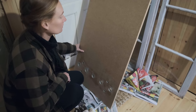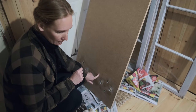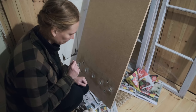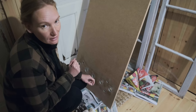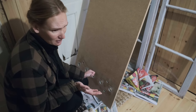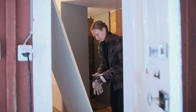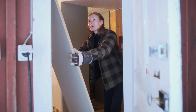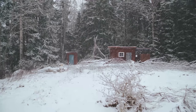I'm going to put the last large board in place. I've got some ventilation holes here. I was actually going to make more holes, but the little contraption I was using, the wood just kept getting stuck in it. It just took ages. So this is to allow the refrigerator to ventilate out the back. Alrighty, let's put you in place. I painted the back side, which is behind the fridge. So that is done. How do I move this?